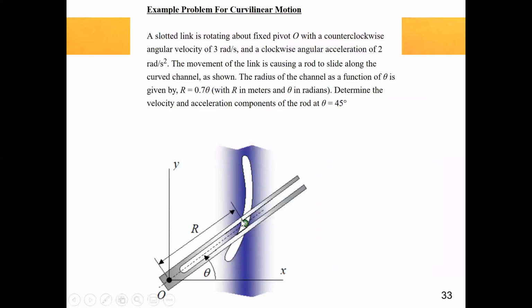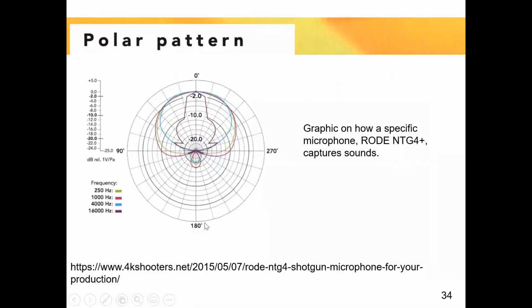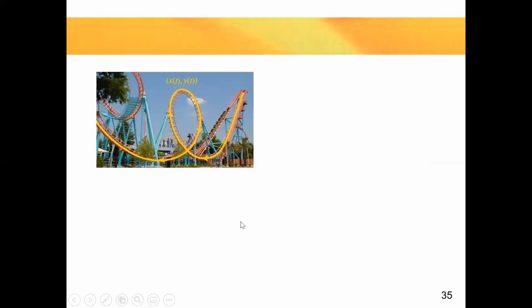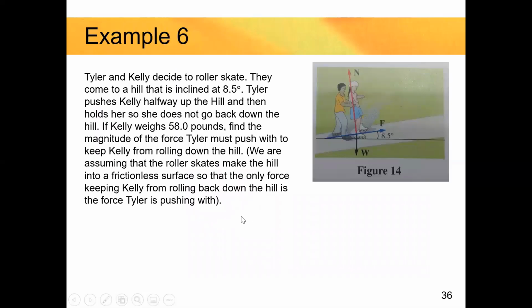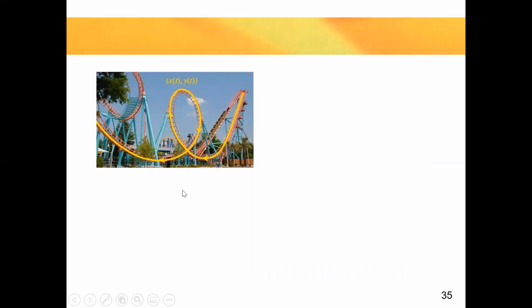Why do we do that? We do it in order to model anything that has a circular motion right here. So a piston going through a channel right here. We have, how about microphones and how microphones capture sound. This is kind of how it is right here. When you speak into a microphone, they capture sound in certain places. And how about this? That was kind of cool. There's something that goes up and circular and comes back down. Kind of useful if you're making a ride that should last for a while. Yeah, so anyways, I thought that was kind of cool. So there's the end of the lecture for 7.5.